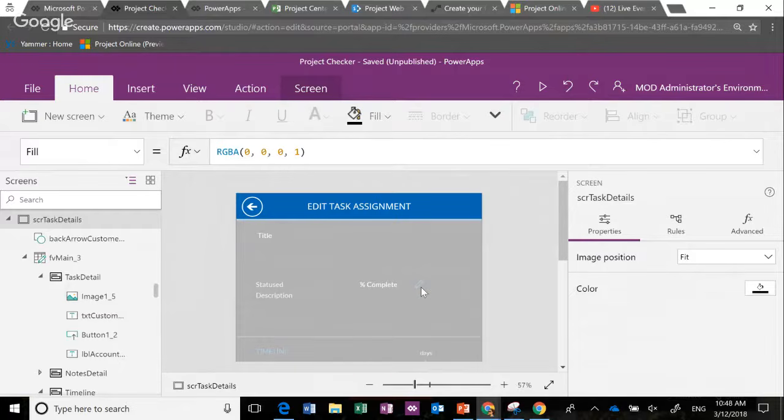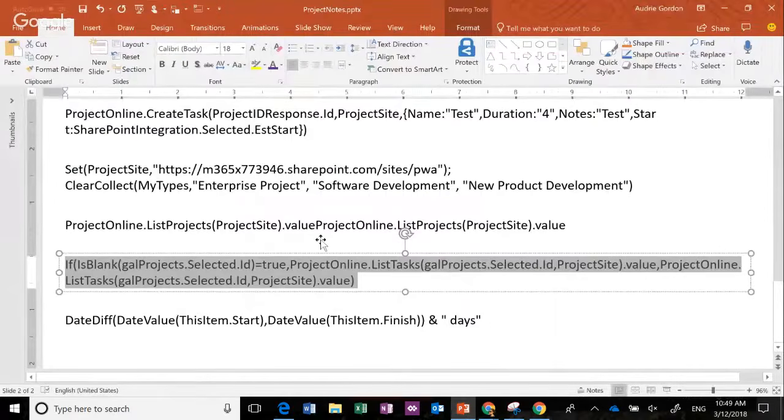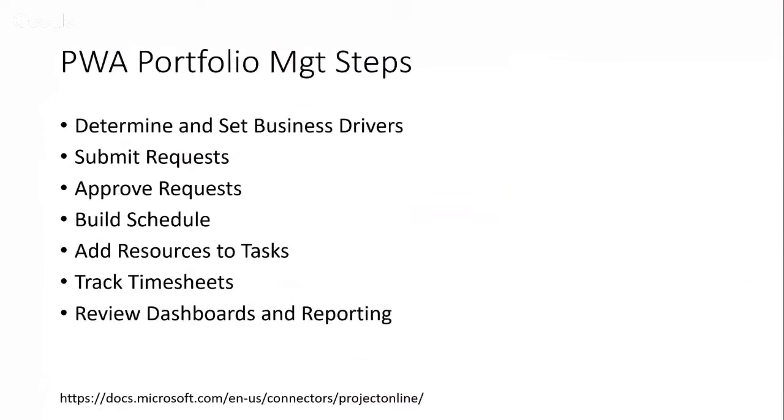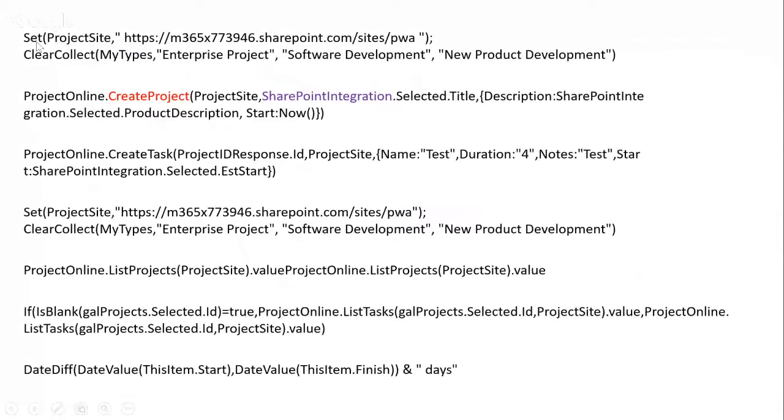And I haven't done that yet, but we're going to do that the next time we talk. So the Friday function video that's going to talk about some of these editing things will actually show you how to do the edit icon. But it's really not a lot of functions you have to worry about to do this kind of thing. So I put them all on this slide here just to kind of walk you through them. So this top one here is basically where I am setting the project site as the variable.